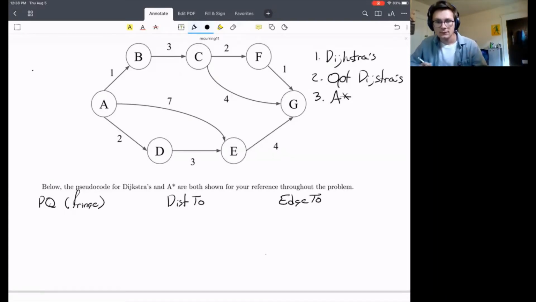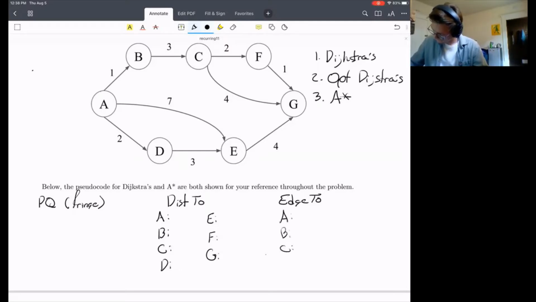Okay, so now I'm going to basically just write out all of the nodes that we have here. So A, B, C, D, E, F, and G. Okay, so keep in mind that edge2 and dist2 are actually arrays or maps, depending on how you want to implement them. But I'm just gonna kind of pseudocode here. If I say dist2 of A is 6, that means that maybe there's an array and the index holding A has 6, or maybe it's a map and the key is A and the value is 6, right? I'm just doing a little on-paper optimization to make things easier, so I don't have to write out a giant array.